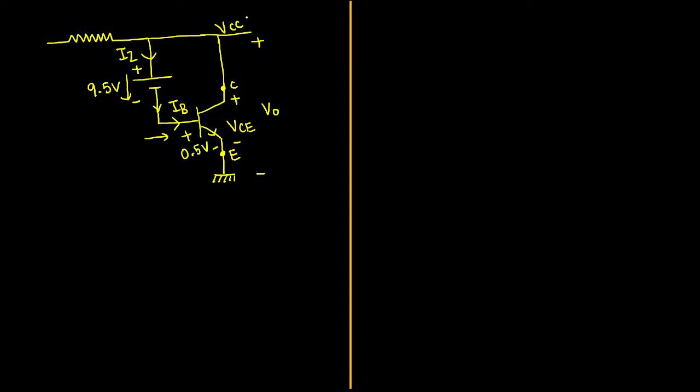Now tell me, between VCC and VCE, do you have any resistor in this branch? No, sir. So collector resistance RC is 0 because it is short circuited. If RC is 0, then I can simply say VCC and VCE both are same or not? Yes, sir. VCC is basically called V0. Yes or no? We are measuring the voltage between this and this terminal. This means same terminal only, ground.